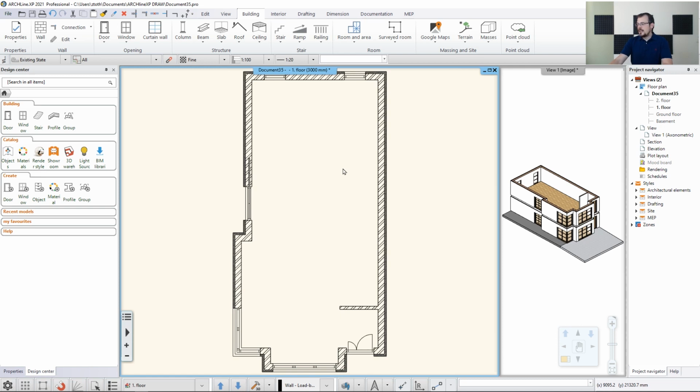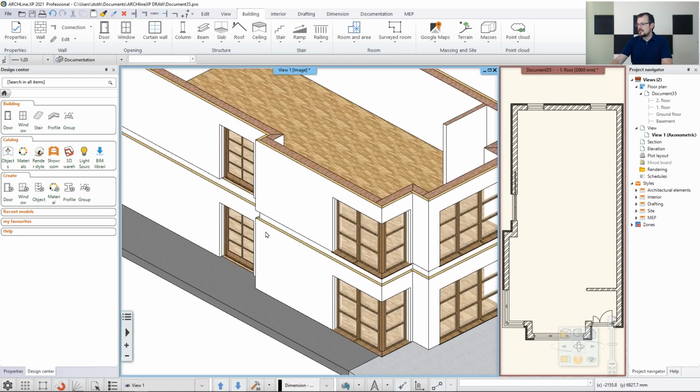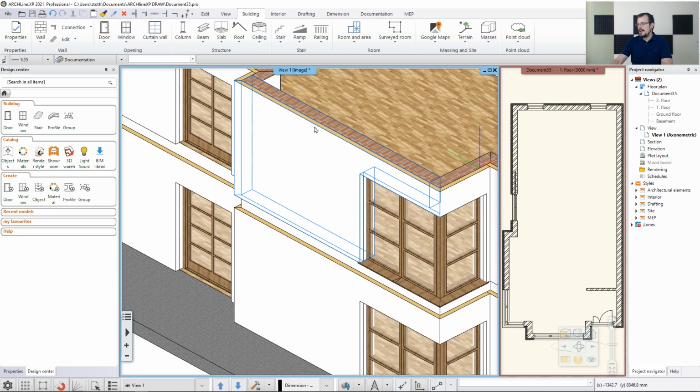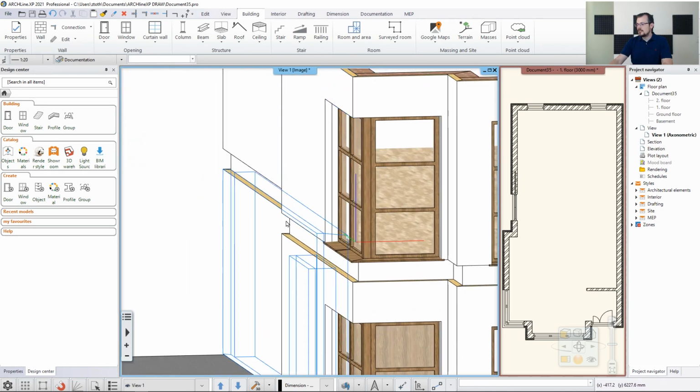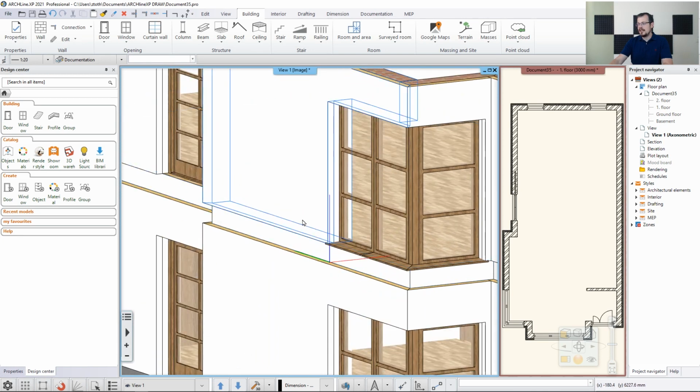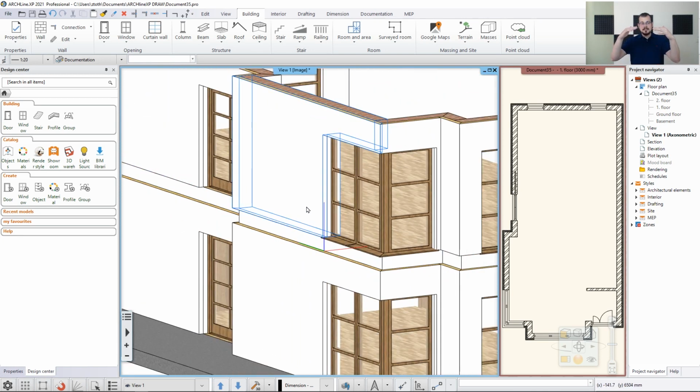Another modification that I have to implement is with the wall layers. Let's go into the 3D to investigate this a bit further. So if I zoom in, I see that this wall over here has an insulation layer, which looked very good on the ground floor, but here on the first floor I see that there's a gap. It's not covering the slab. So I need to get this wall layer to extend downwards and give a nice covering to this gap over here. How do I do that?